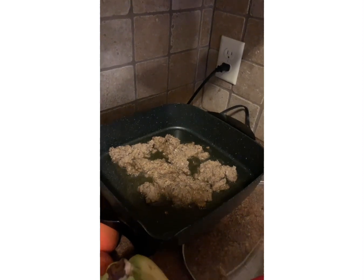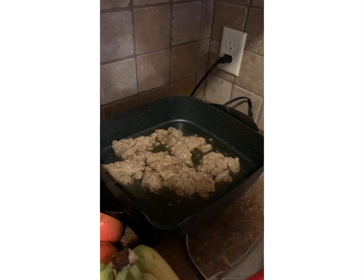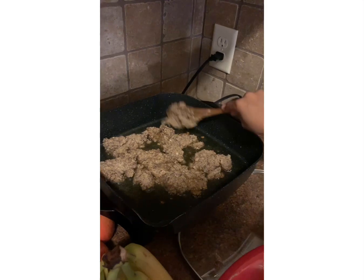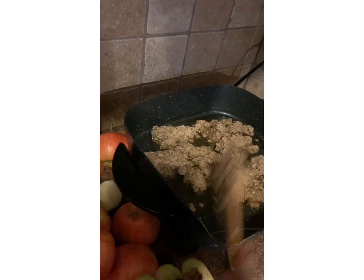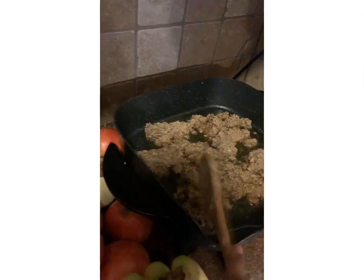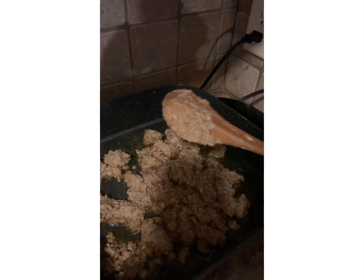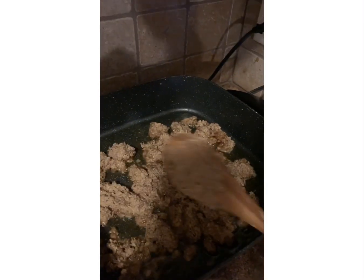It's almost like the ground beef or something. Yes, almost like that. Okay, so let's get the rest of that off of there. Okay, so that's that. And then we can kind of just flatten it out, right? And we're gonna let it cook for a little while. All right, let it cook almost like a hamburger. You want to let it cook until it's almost hamburgery a little bit, right?